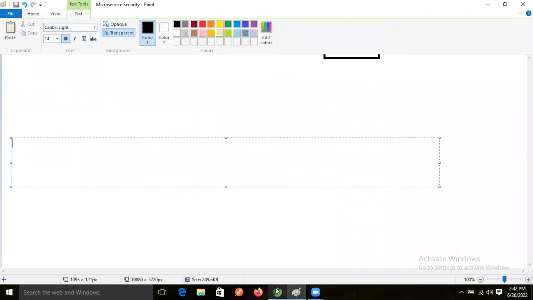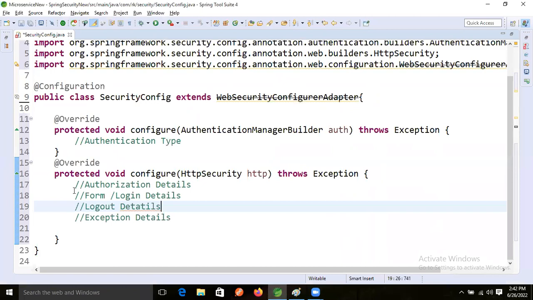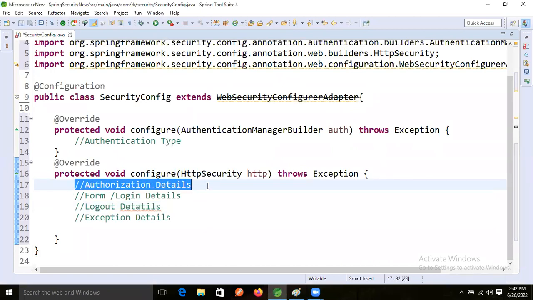So the same thing, right? Now come here. I said authentication and authentication details, right?